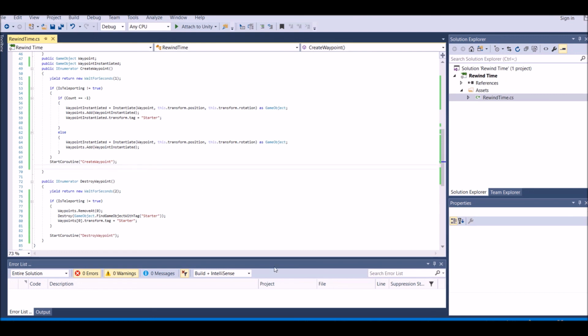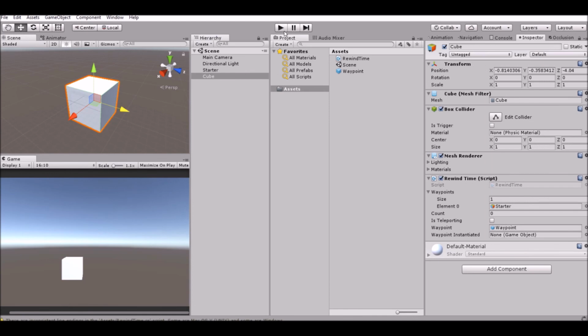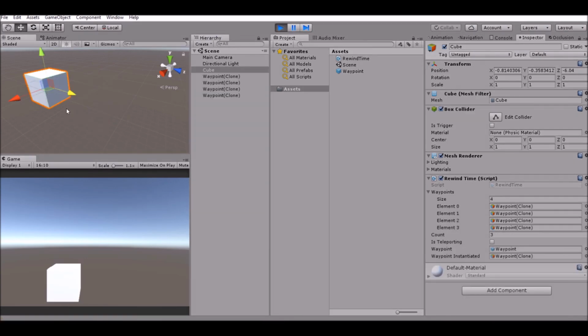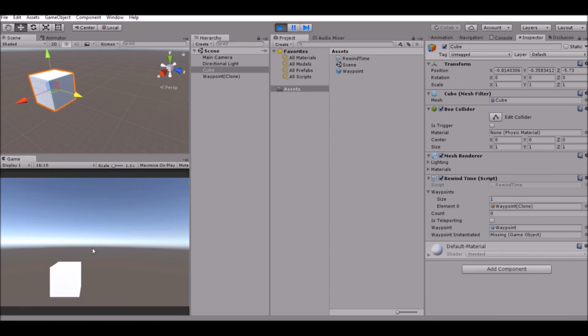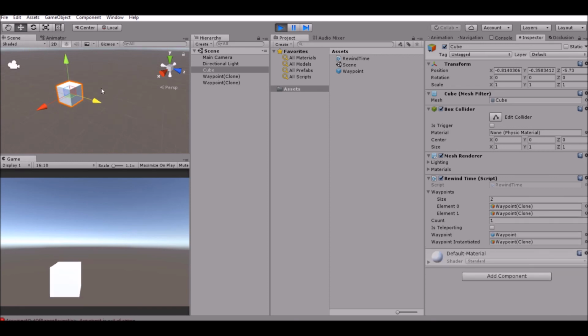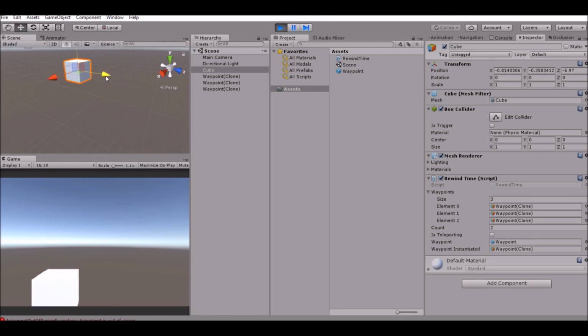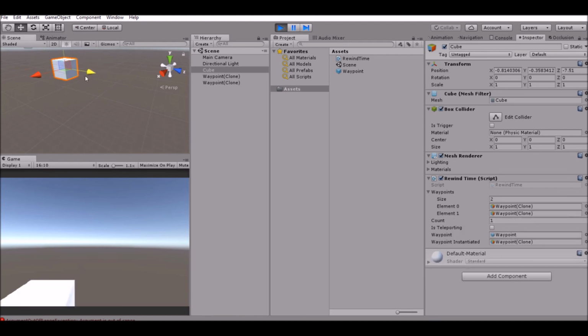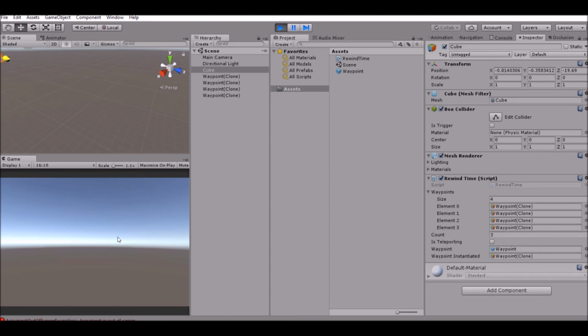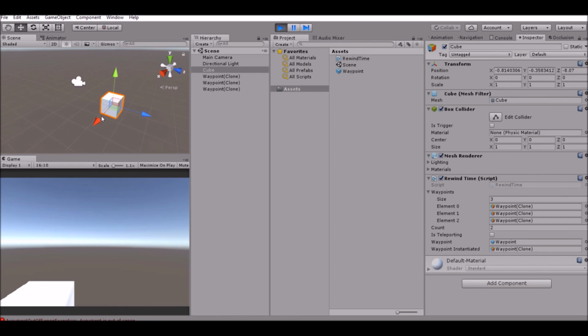Here we go. So now in Unity, you can finally play this, and it will work. Oh, as you guys can see, it's creating it. And we're going to go ahead and press E, and we go backwards. And it keeps on creating it. And then we press E, and we go backwards. And it's kind of smooth. Kind of, pretty much. Again, there we go. You guys saw that. And it's rewinding us.